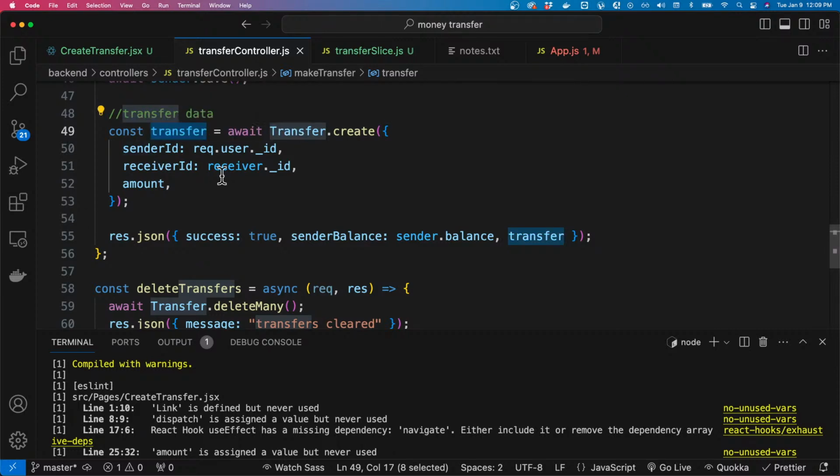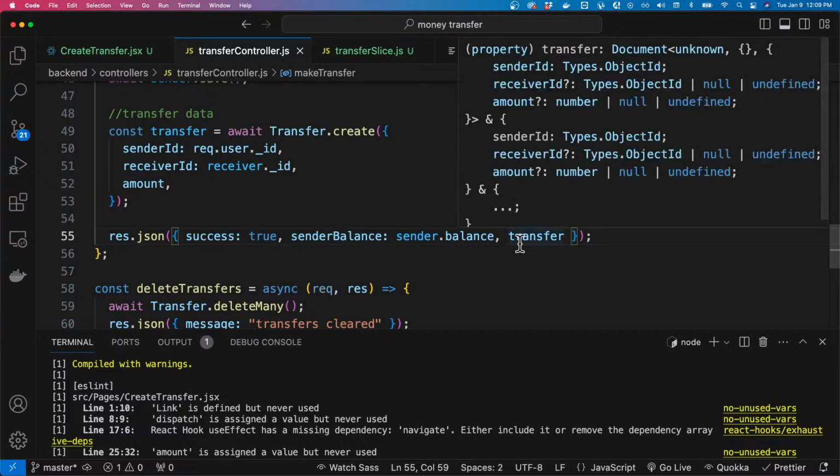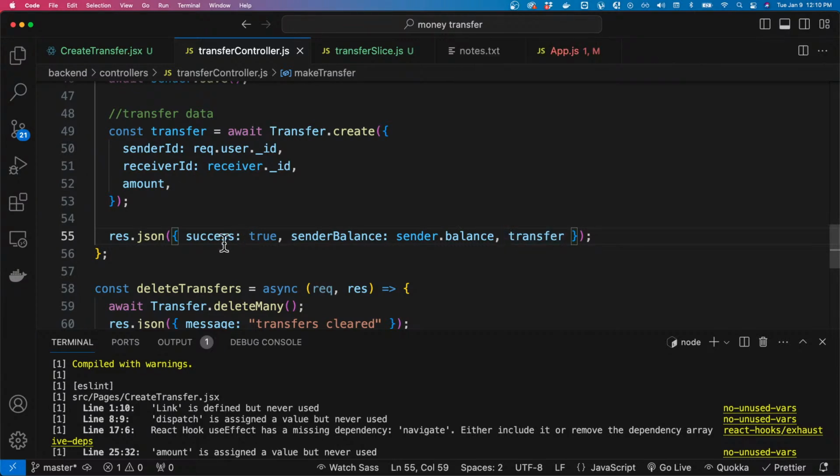Is that it? Yeah. Do we need this balance? I only send the transfer document. That's it. Yeah. Let's only send the transfer document.